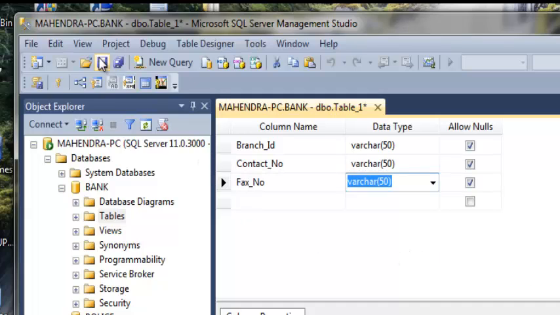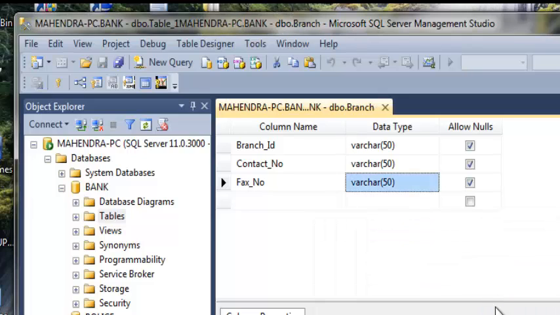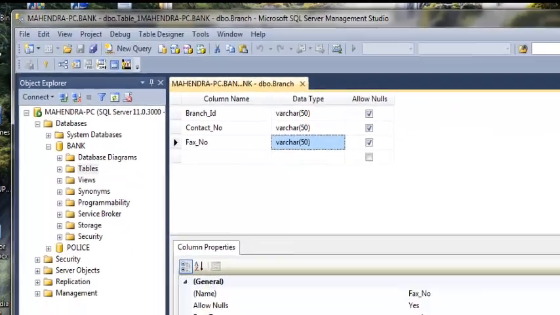So what we want to do is save, and we'll name this table branch. Click OK, and we can close off here now.